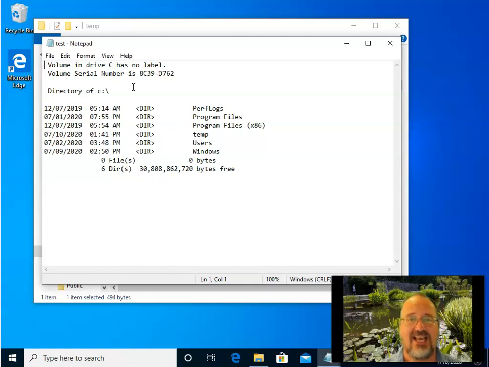Now, batch files can get really cool and really fancy and really automated, but that's the basics of it, right? A text file with a .bat extension that has several commands listed. That's all it takes to create a batch file. How complicated you get depends on how good you are at it and how well you know the command line interface commands, right? So give yours a shot, do the assignment. If you have any questions, you know where I'm at.